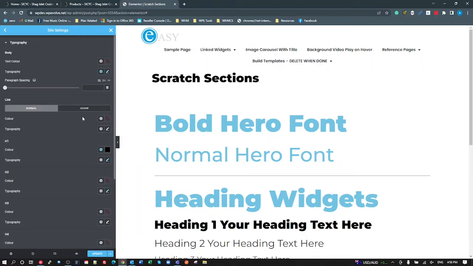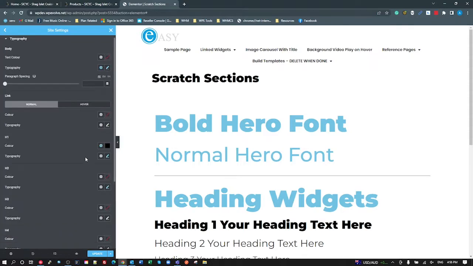Now, just realizing the downside of doing it this way, and this is my old way of doing it, is that now I can't use these to change the size of other elements.